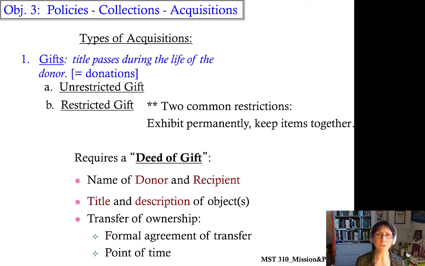Now, if you are to receive a gift, then what you need is a form called a deed of gift form. Anybody can make a deed of gift form. There's all kinds of templates on the web, and most museum database programs have them inside them as well. But some basic information that you will need for a deed of gift is the name of the donor, and clearly the name of the recipient, obviously. The title of the object, so what is this thing, and a description, usually a pretty thorough description that lets you know if there are any parts that are broken or damaged.